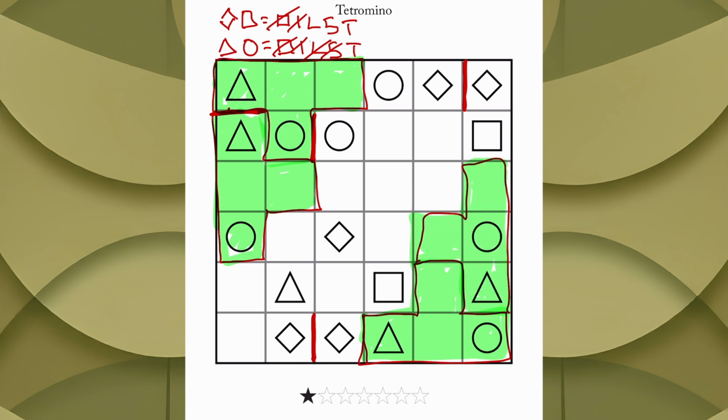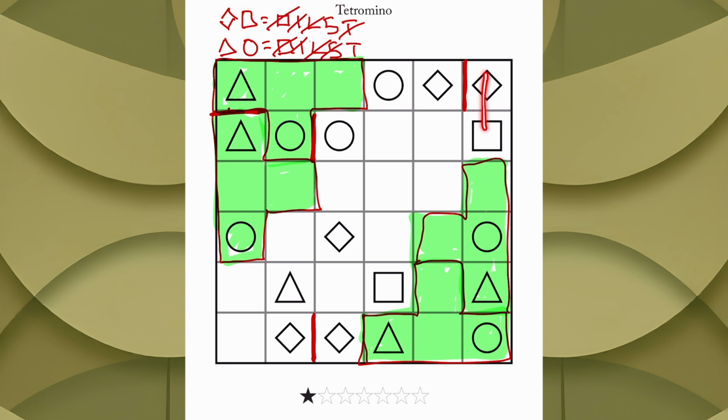Okay, now we've made some progress, haven't we? That's filled in a large part of the board, and if we come back up here now, we can't have an L shape up here anymore because we've used up this cell. So we can eliminate L from our list of potentials. So what does that leave us with? Well, we can cross out the T, can't we? Because we've already used the T for the triangle circle shape. So now we know that for this pairing, it's just the S shape that's left.